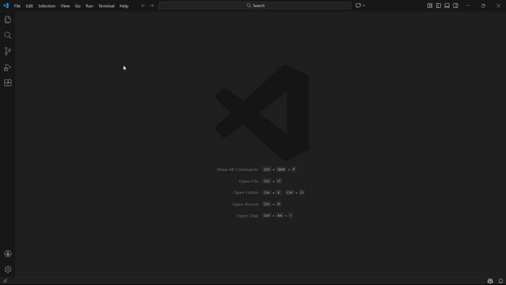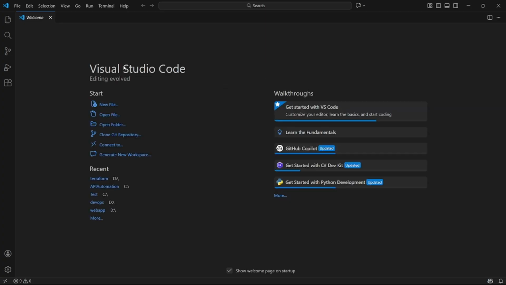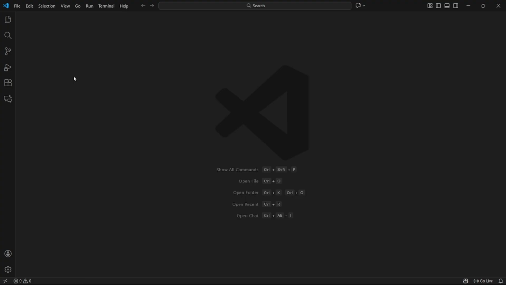You can download VS Code; it's a free tool. It depends on your code editor, but VS Code is helpful for writing Terraform code.